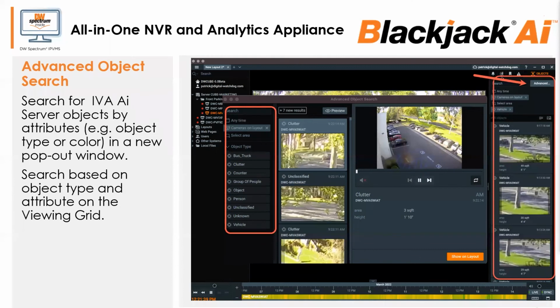So from the new Spectrum Gen 5, we've added this advanced action under objects. Within here, we can actually start doing that classification. You've seen this in 4.2, but now we're able to get a pop-up window and see the objects clearly and have it play back just a small segment. So if it's not the right vehicle or person you're trying to find, it's easy to select the next video feed.